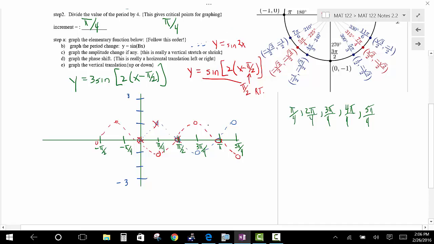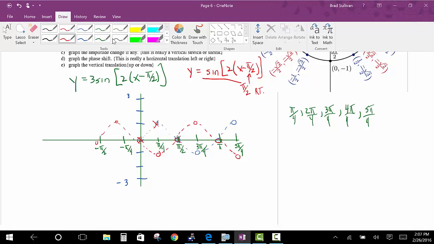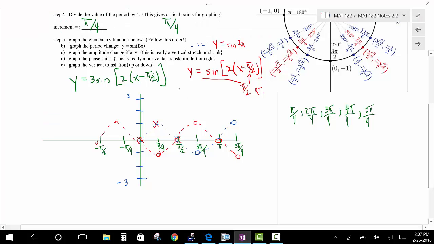And then the last phase, to get our final answer on this, and I'll do this in a dark blue, is we're going to graph the whole thing. So what we do is now all of these y values get multiplied by 3. So I'm going to start way over here. So I'm really doing 3 times 0. So that point still stays the same. On this point, I'm really doing 3 times 1. The y value is 1, so that becomes 3. So that point is stretching up to that point there. This point right here, you're doing 3 times 0, so it's not affected. Okay, so that point's going to go there.